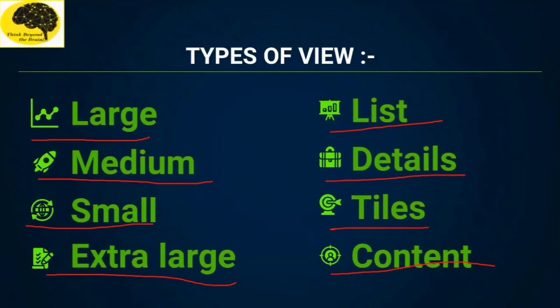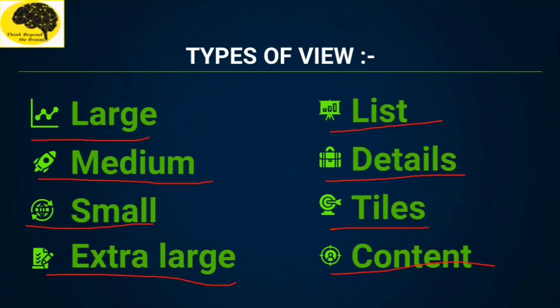And content has all the things, like when it is made, how large it is, like 20 MB, the name, this my family, made by Rakesh, the author, and then the date, like 2 January 2021. All this information comes in that content. These were the 8 types of views.